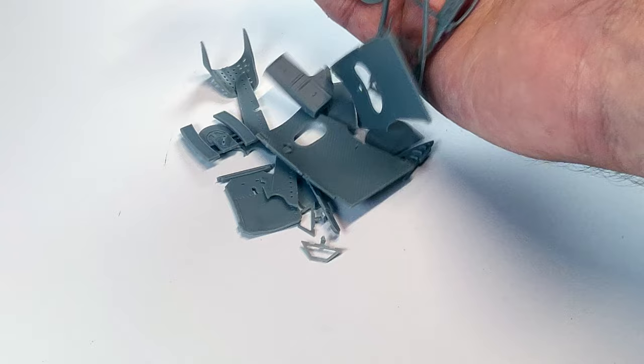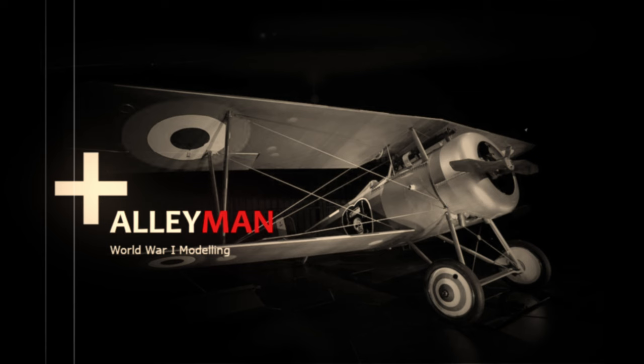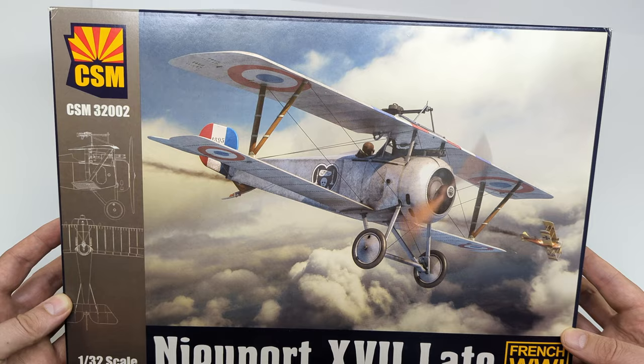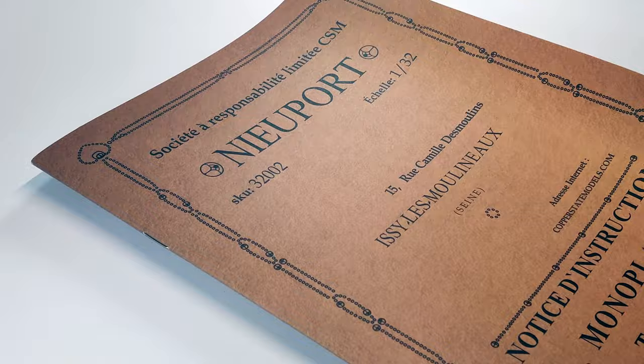Hey guys, welcome to my channel on World War One modeling. Today we're going to turn this pile of plastic into the cockpit of Copper State Models' beautiful Newport 17. Since we have a lot of work ahead, I won't lose too many words on the kit itself, but I can really tell you that it's a true champion with nice details, tight fit, and great instructions. Let's start building.